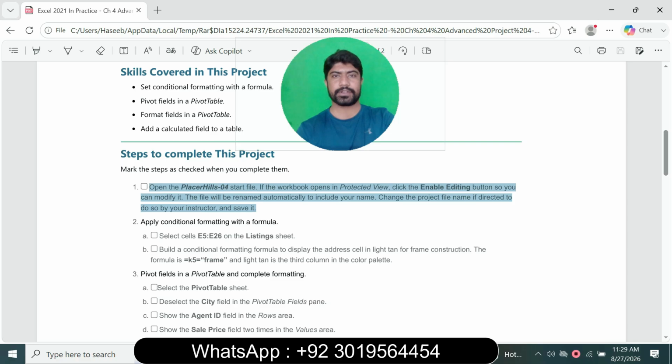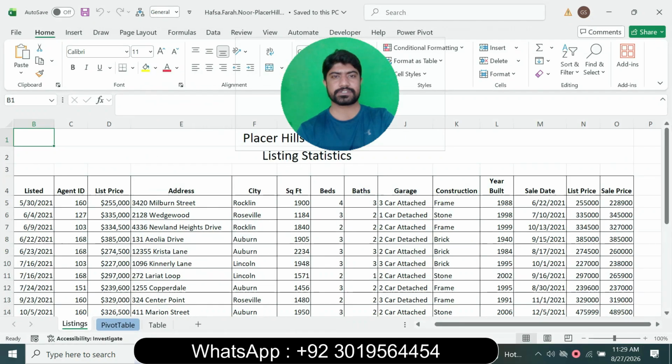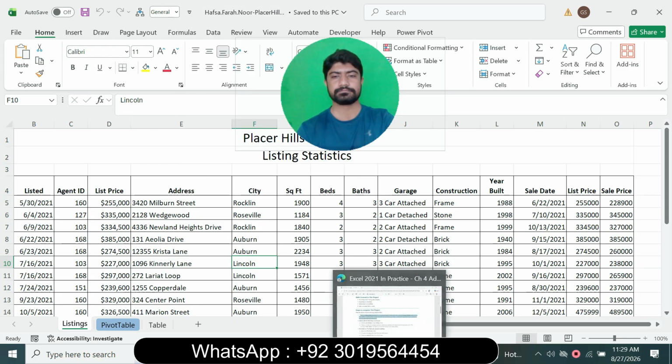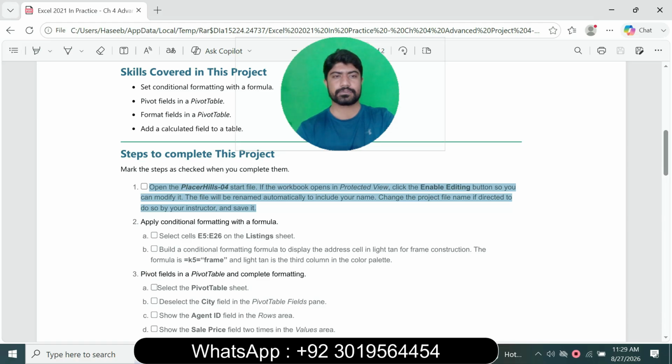The file will be renamed automatically. Include your name and change the project file if directed to do so by your instructor, and save it. Go to the Excel worksheets. I have already downloaded the Excel file Placer Hills 4. So question number 1 is complete and we move to question number 2.